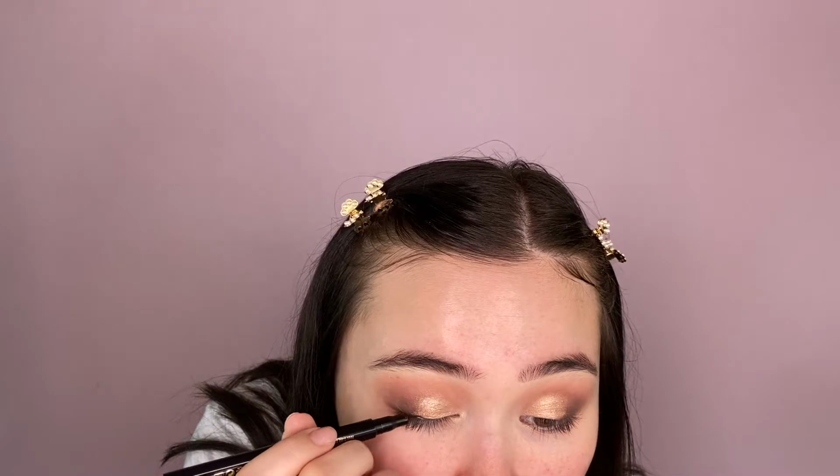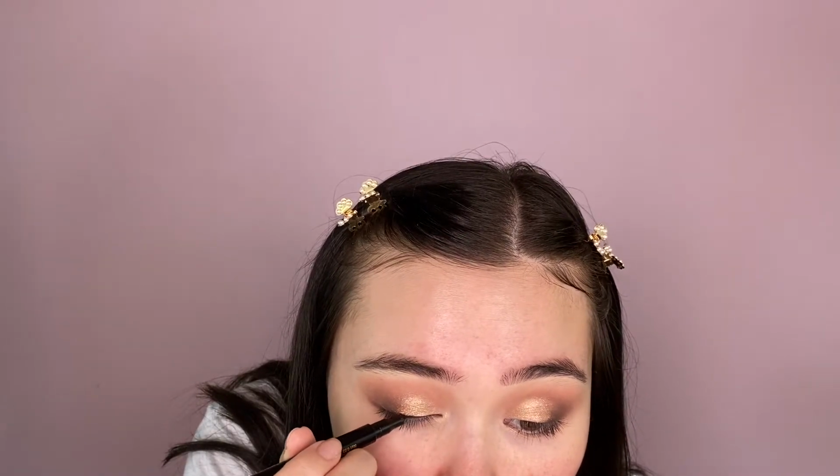For eyeliner, I use this felt tip along my lash line and then followed it up with a brush tip to create a precise wing.